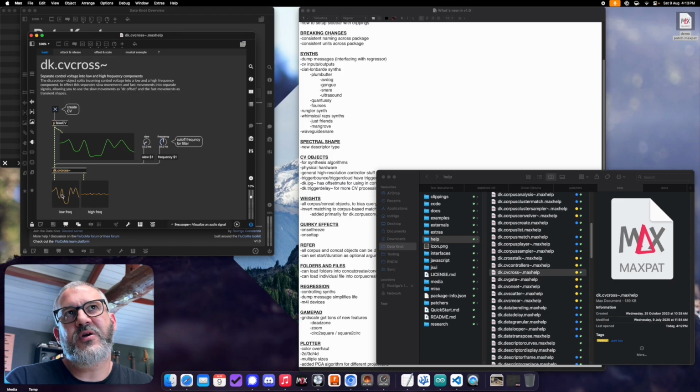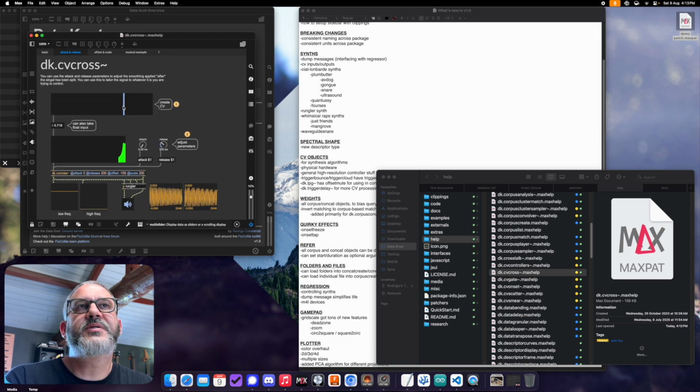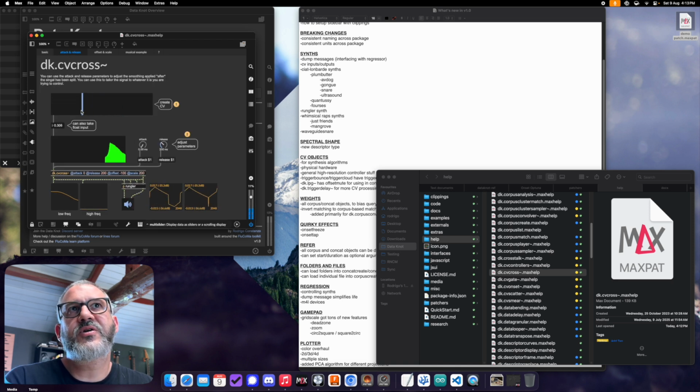Okay, so here we have the low frequency content and here we have the high frequency content. You can set the slew and the frequency for the crossover filter here. So here I have the same attack and release that I had before, but to show it in context here, if I do very slow movements, you can see the low frequency changes and I have very little happening in the high frequency department.